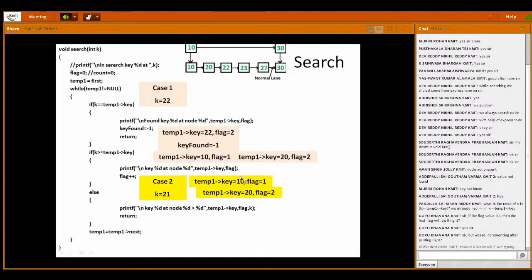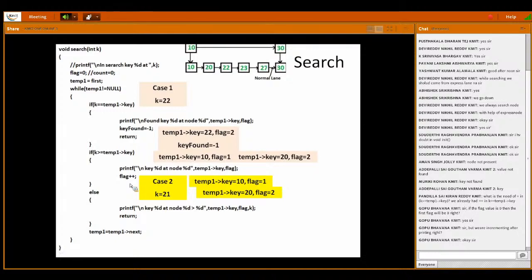At the time of printing it will be 0, but after printing it will become 1. And there is a reason to increment it by 1. When you see the next code, that is inserting a node, that is the time it's going to be of help. Therefore, I have incremented it by 1.